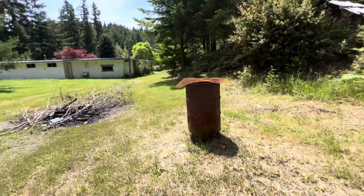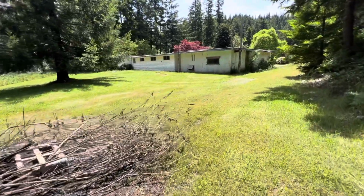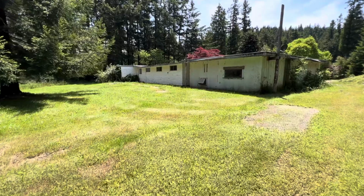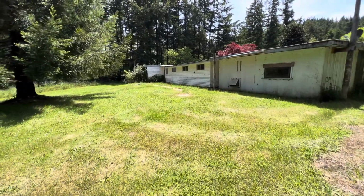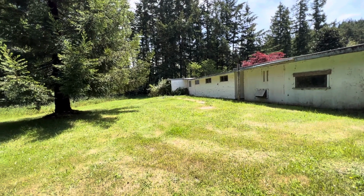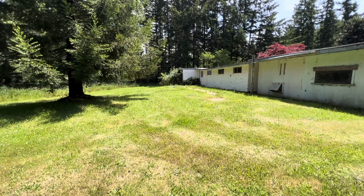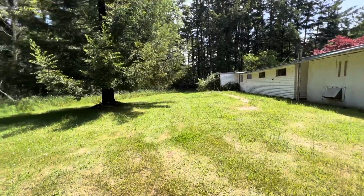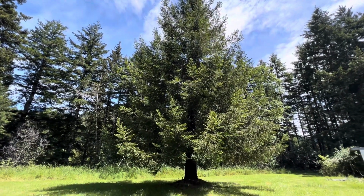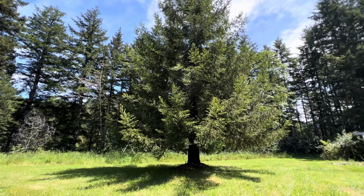Let me give you a quick shot of the existing house back here. This again is the house that's going to be bulldozed. It's just in too much disrepair. The structure to the right is the garage, and to the left is the house. There's also a septic tank on the property, just to the left of the end of the house there. That tank is going to be replaced. That's a project we're working on right now, pulling a permit for, and then we'll be in good shape with the septic. That tree right there, by the way, is the Port Orford cedar that I mentioned. That's a beautiful specimen tree. Port Orford cedar is fun to put inside your house because it's got the most delicious cedar smell.